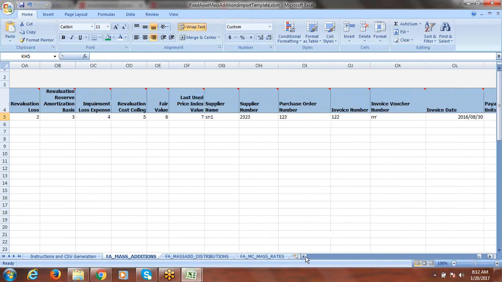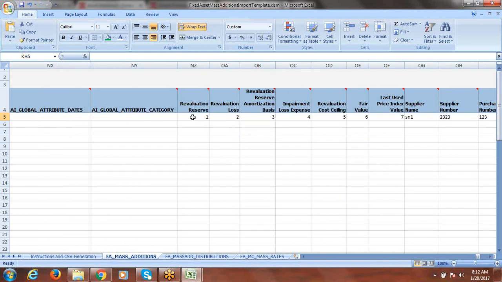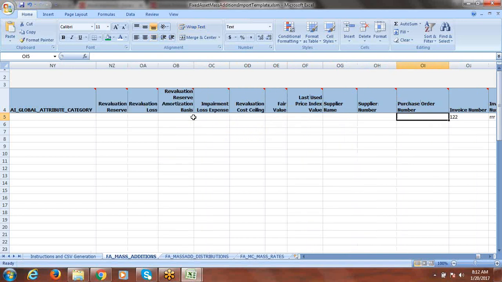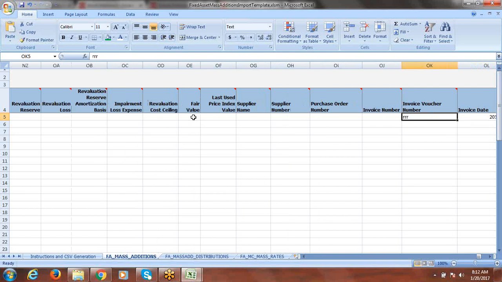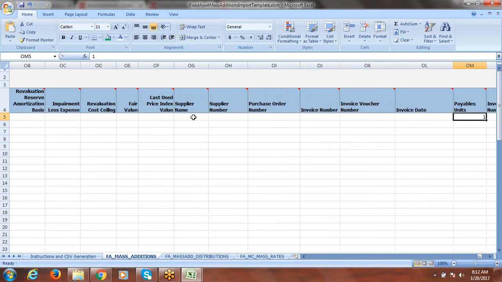Here we have a lot of test data. This and all you can remove, it's not required. Impairment, revaluation, etc. Supplier information, invoice numbers, all not required.